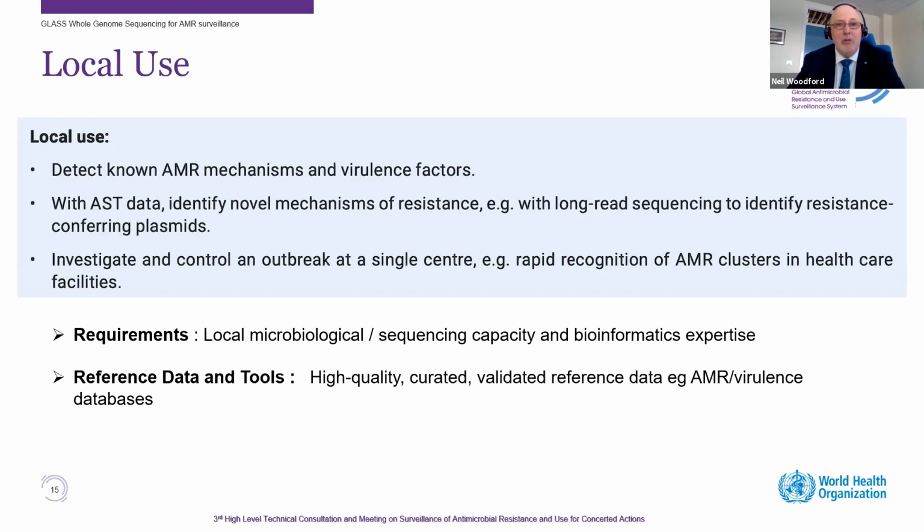Of course, being able to do this means that you need a functioning microbiology laboratory. You also need that laboratory to have either its own sequencing capacity or to have access to sequencing capacity through collaboration. And that must include the bioinformatics expertise. Again, that could be in-house, but it could be outsourced as well in the first stages. And it also requires reference data and tools in terms of high quality curated databases that list resistance genes, and there are many of these available.